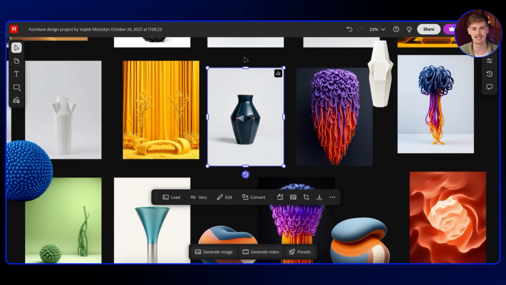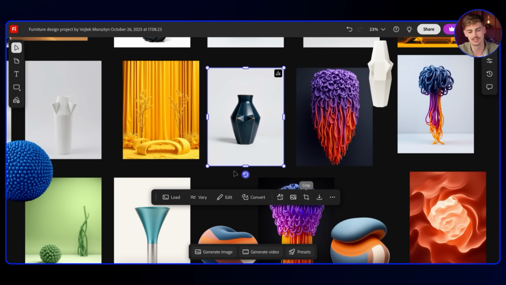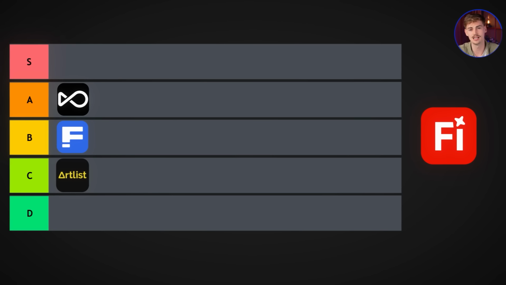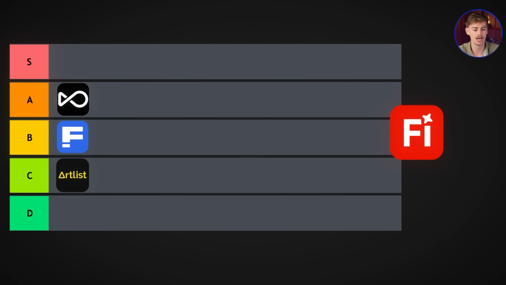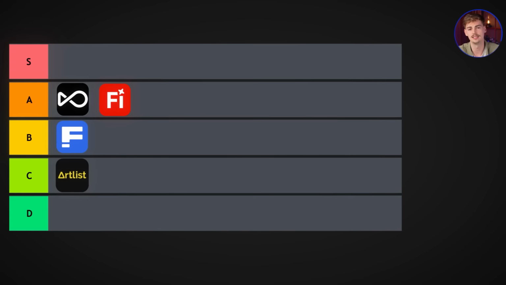And this is about $70. So that makes this a whole lot more expensive. But if you are an Adobe user, this might be worth getting. But then again, we don't have all of the Chinese models, so that still sucks. But in terms of how well Firefly is integrated in the ecosystem, I must say, I really like that. And for that reason, alongside the unique feature of the storyboard, I'm gonna put Adobe in the A tier.